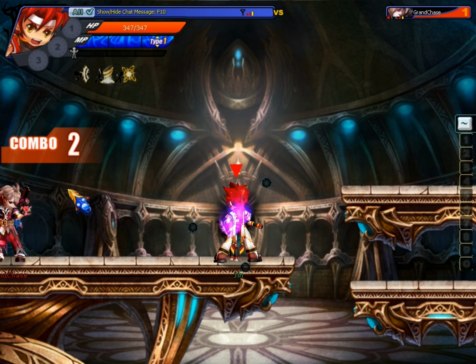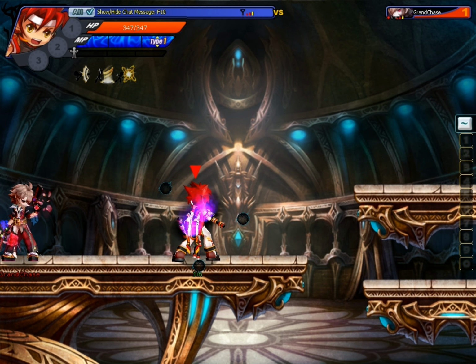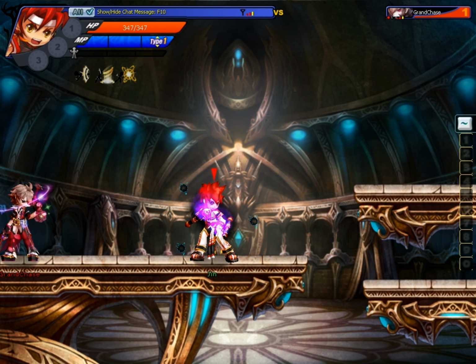Your spam dash attack is Crescent Moon Kick, better known as Dragon Kick. Just do it, then do it again right after. The timing will take some time to get used to, but you can do it.